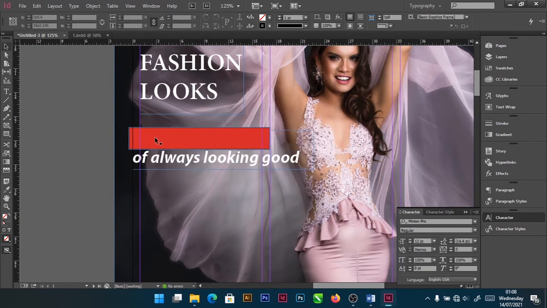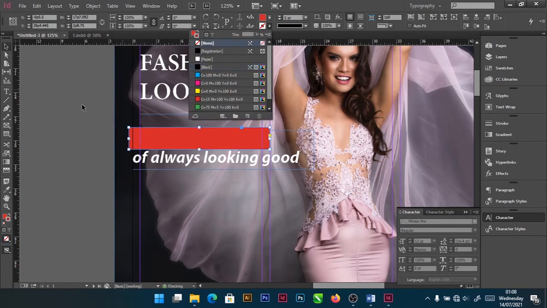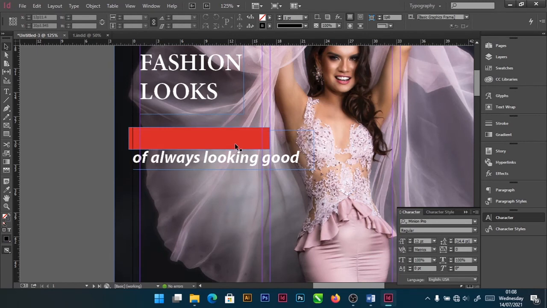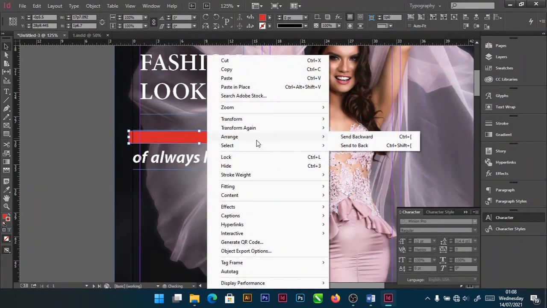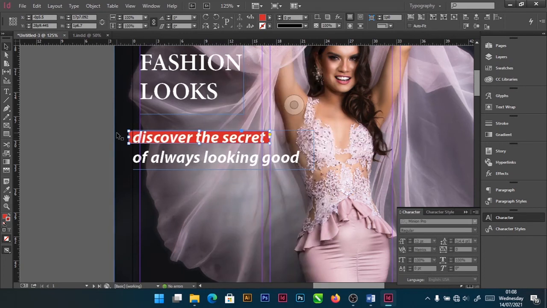With the selection tool, click on the box, then remove the stroke, decrease the size, and pull it down. Arrange, send backward. Okay, send backward. Something like that. That's how I produced it.